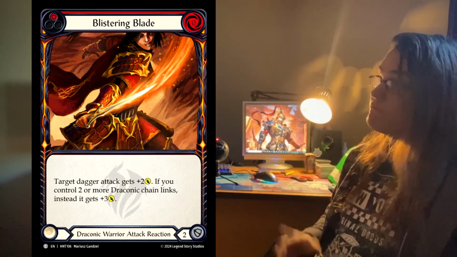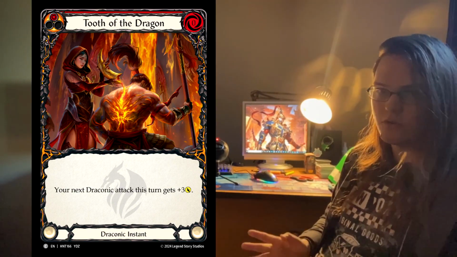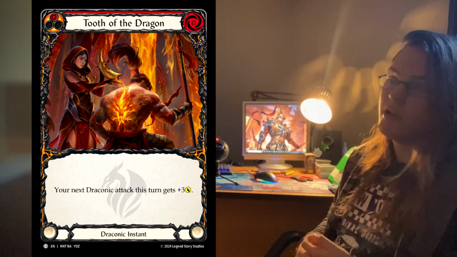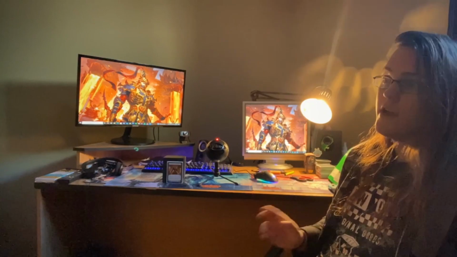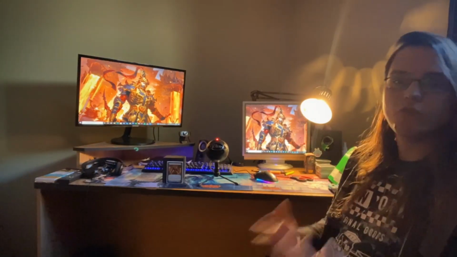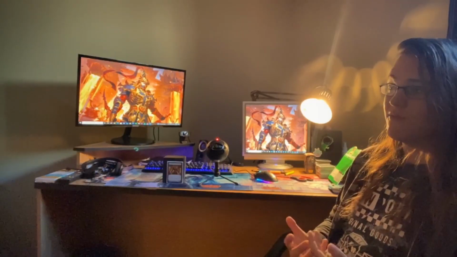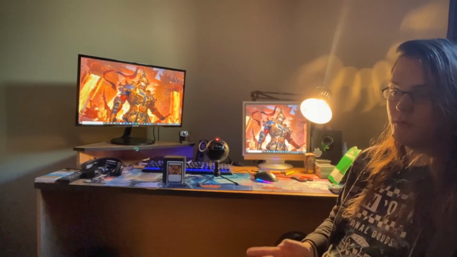If you have a card like Blistering Blade, for example, or even Tooth of the Dragon, you might not want to play these cards early on because, well, they don't get you closer to your fealty goal. Any card that doesn't get you closer to your goal of fealties, you pitch away and you sink to the bottom. The cards you really want to utilize are cards like For the Dracai, Pledge Fealty, Affirm Loyalty. All of these cards that can really get you fealties fast. These are the cards you want to play early on.